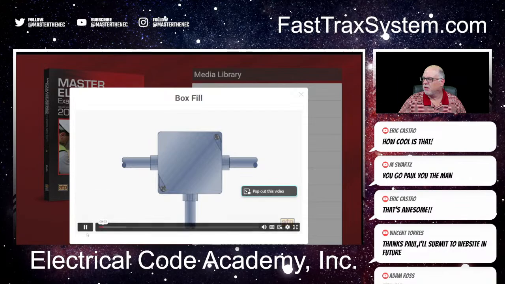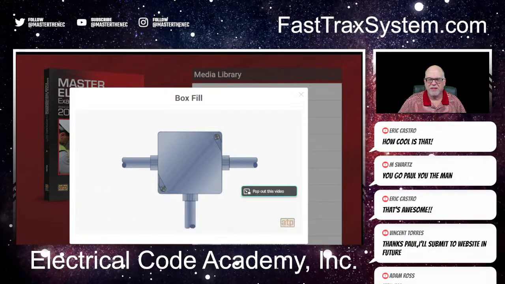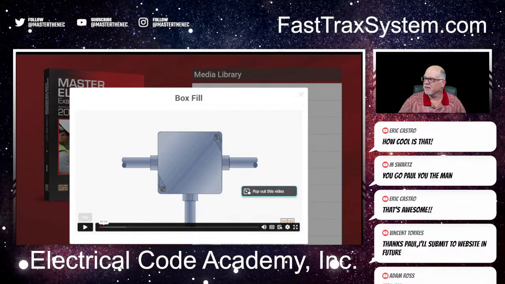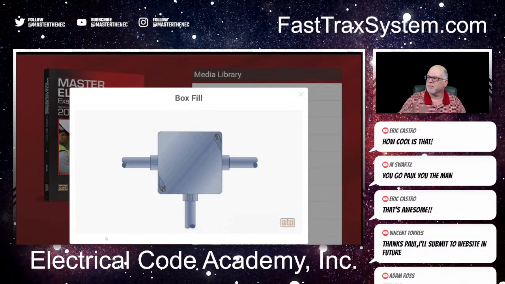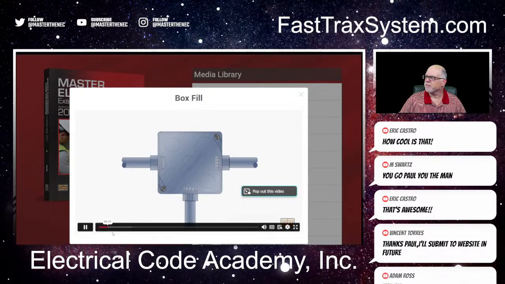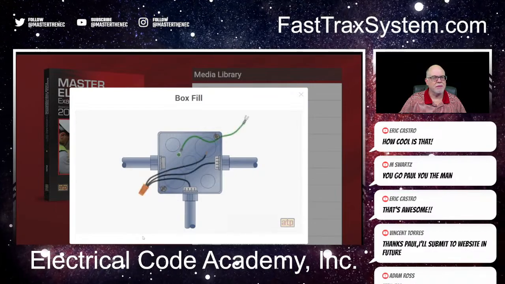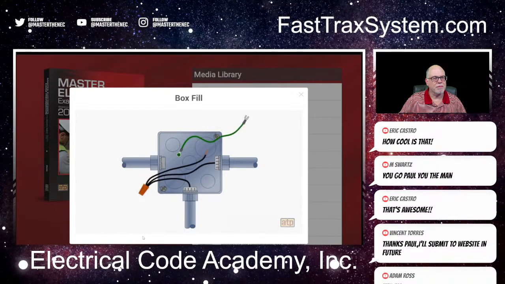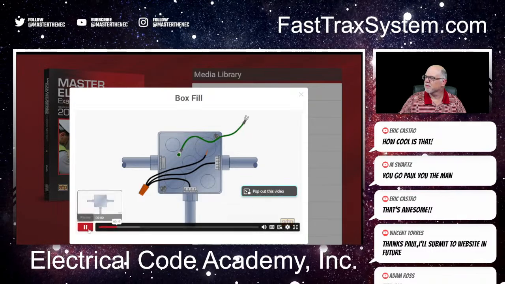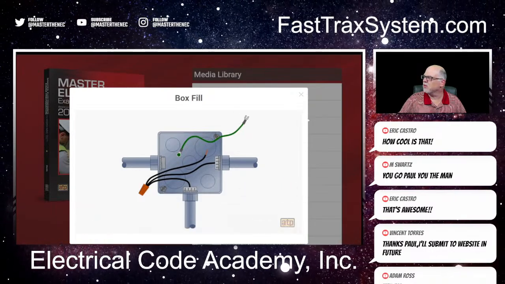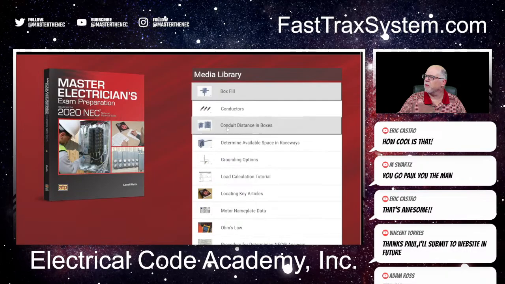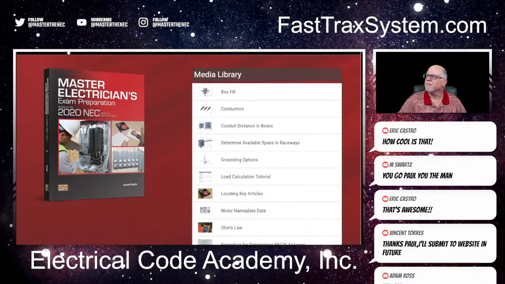Oh, hold on. I want you to be able to hear it real quick. So let me turn this on. And fittings contained within an electrical box. The size of the box to be installed is determined by the box fill. When calculating box fill, it is important to identify common items that do not. So isn't that cool? All right, so anyway, you've got a bunch of videos in there.